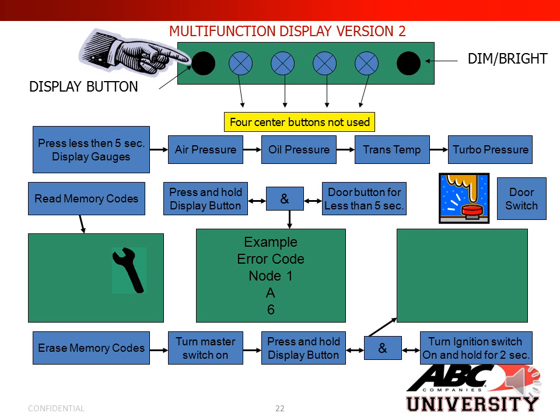If you were to hold the display button and push the door button for 5 seconds, you'll be able to pull out any error codes you may have inside the system. For example, error code No1A6. To erase memory codes, turn your master switch on, press and hold the display button, and turn the ignition switch on and hold for 2 seconds. And that will erase your memory codes.